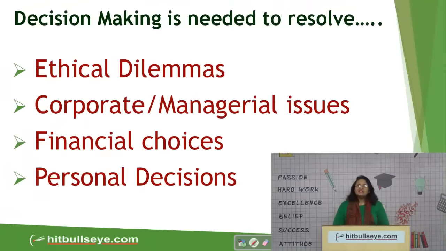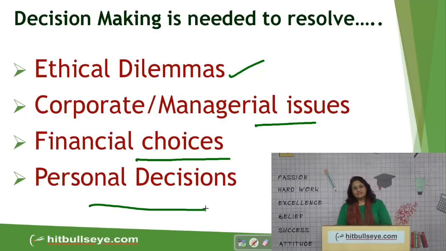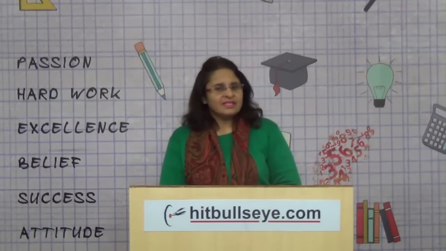So in a typical decision making question, you are given a scenario where the protagonist is faced with a dilemma and he or she has to take a decision. Now, what kind of a situation you might be given? It could involve ethical dilemmas or a managerial issue, a financial choice, a business decision, or it could even be a personal decision. So any of these scenarios can be given.